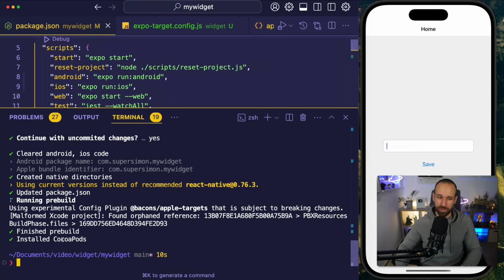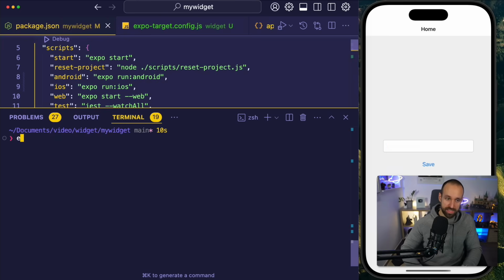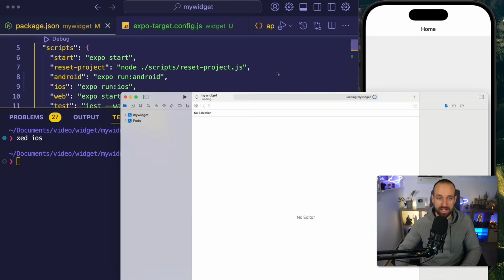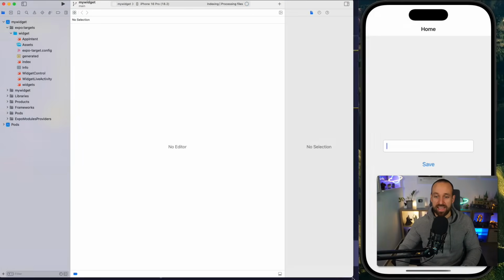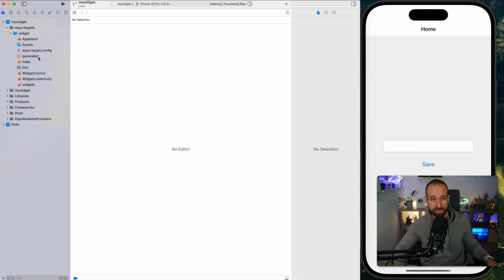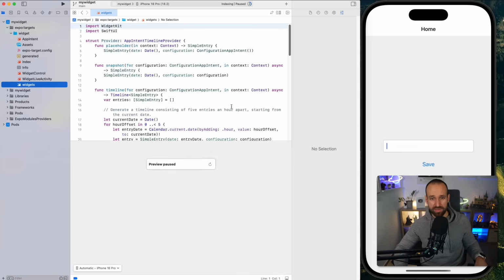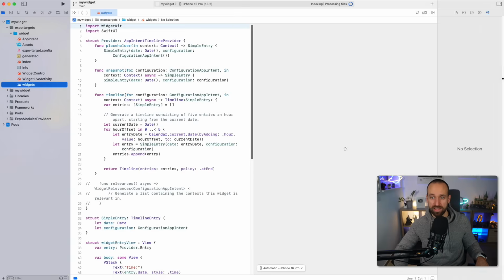I mean, this one's pretty small, but still it includes a lot. And then you can open up Xcode with xed ios. We're going to see that in our app, we have a widget here under my target. If I had just done a normal prebuild, the thing that I do now would be really, really slow. So here's a preview, and we can click to reload this. If we bundle this without React Native, it's usually quite fast. It still needs to compile somehow and show our data, but it is a whole lot faster.